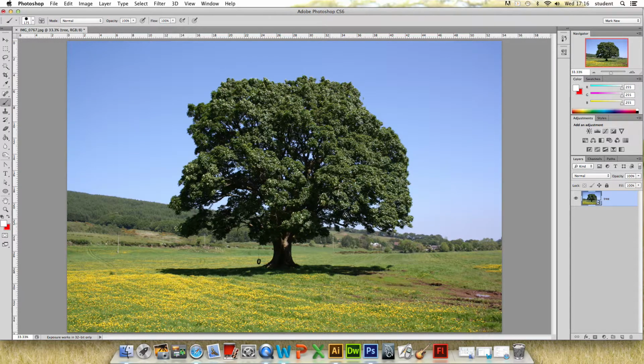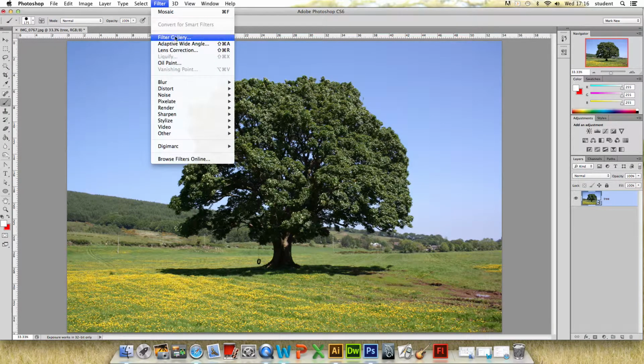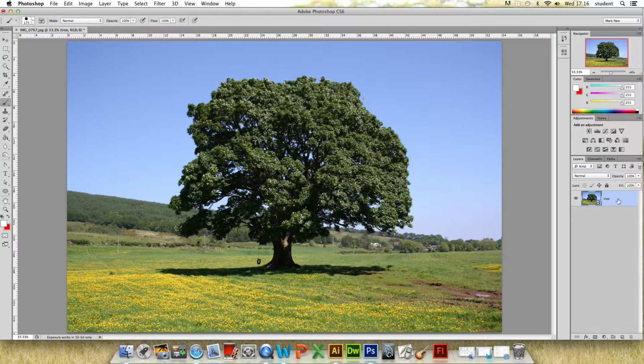Okay, so that's an introduction to the filter gallery and effects. Remembering to either convert for smart filters, or right click and convert to smart object before you start playing about with them, so that you can do it in a non-destructive method.